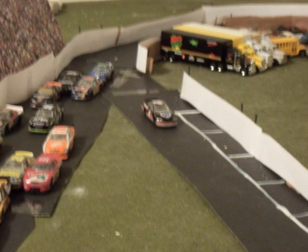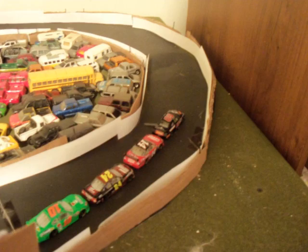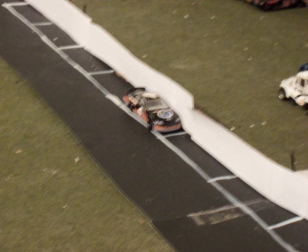And now we're back to the race as the 4 is coming into the pit. 4 was leading most of this time as he's getting 4 tires and fuel. He says he needs a wedge adjustment after the car was a little loose in the pack. Now he's going off.